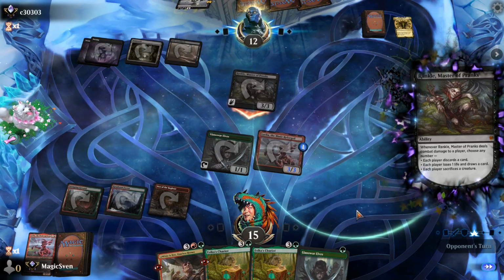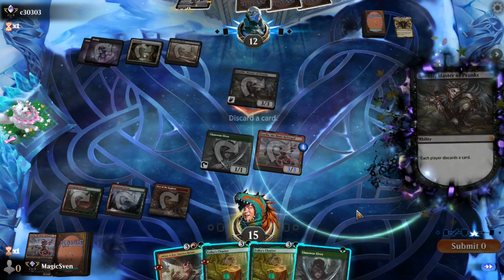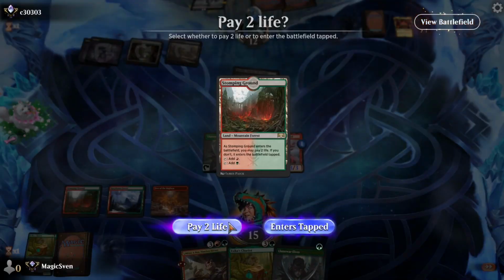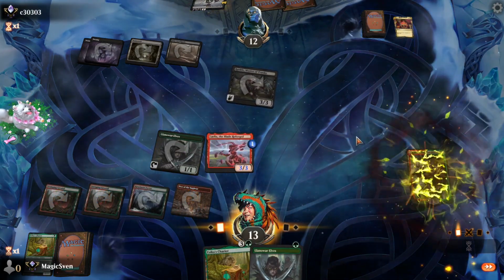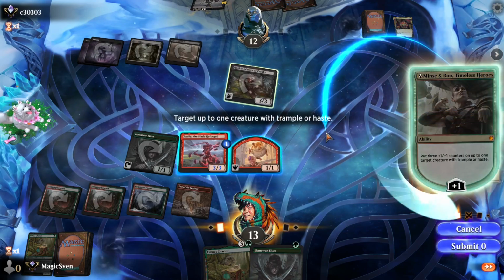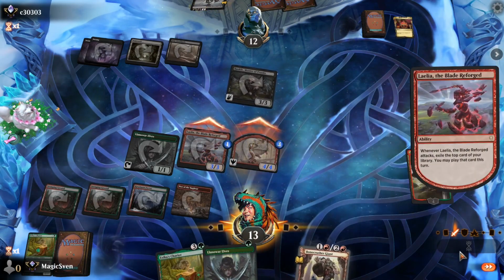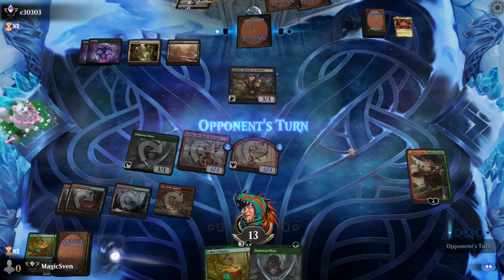Don't think they'll make me sack. Sure, they don't want to get rid of their Rankle. Okay. It's Minsc and Boo time. Let's go. I think I just want to make multiple threats here. Exile Bone Crusher Giant. Hit you for 8. That's a lot of damage.